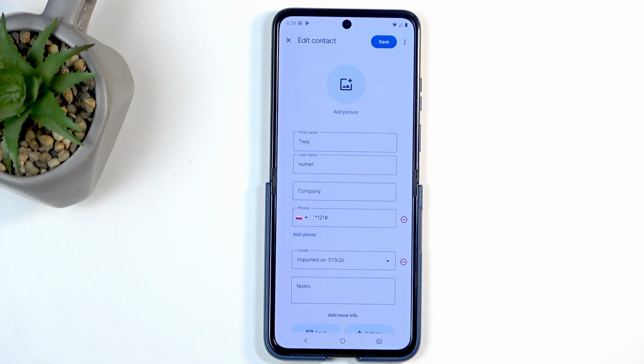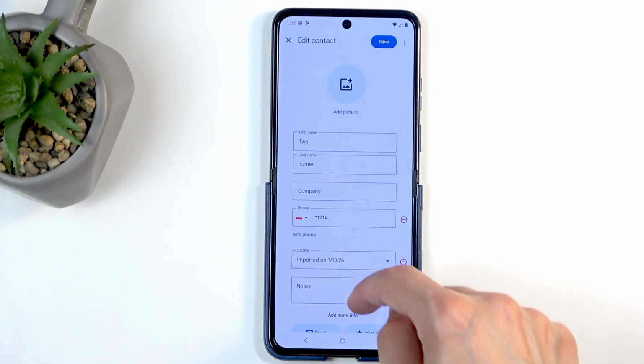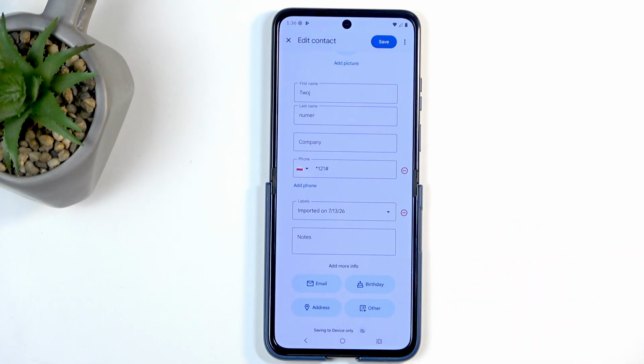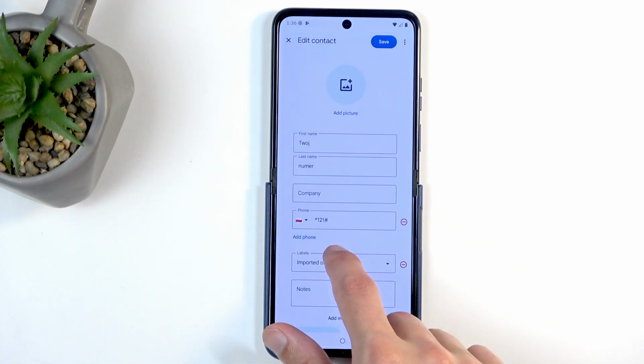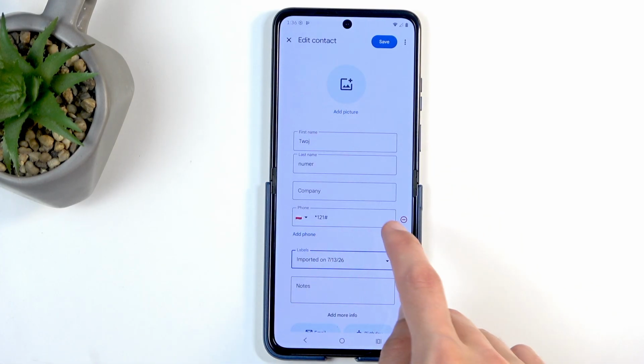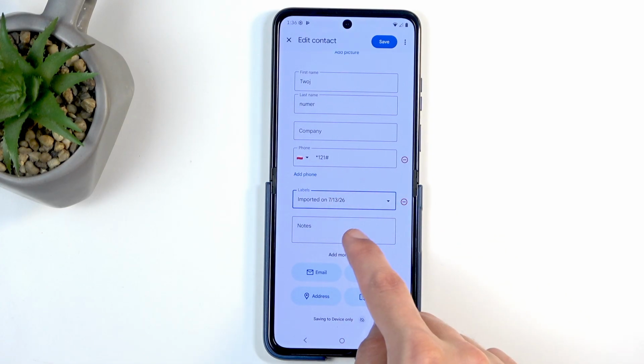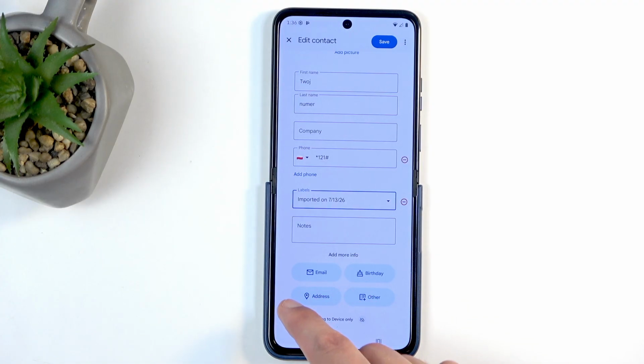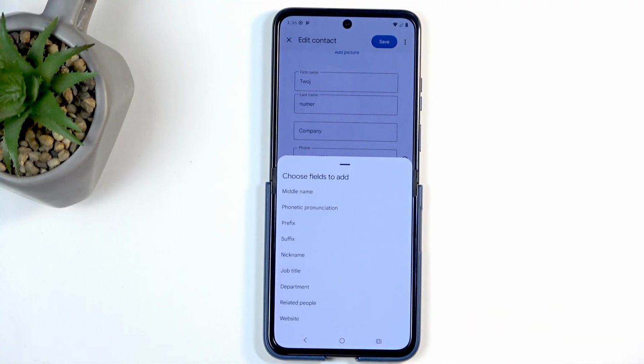And talking about why I don't recommend importing to the cloud, meaning to Google, is this page right here. When you go to edit it, there is a lot of personal information that you can fill out in here. If you're close to someone, you can fill it out, obviously, but I don't believe Google should have access to it at any point, unless they go and ask the person that this information belongs to for consent. So we have things like your first name, last name, company, multiple numbers, as you can add more. You can add labels, notes, email, birthday, address where they live, and others include related people, departments, job titles, nicknames, and so on.